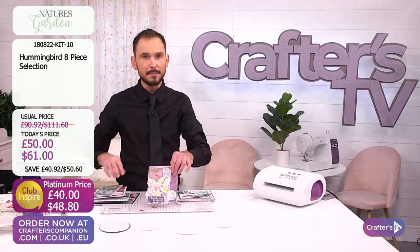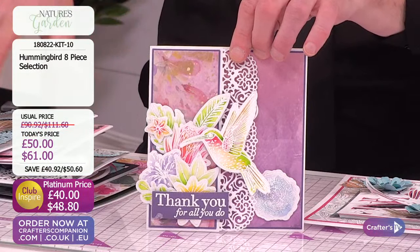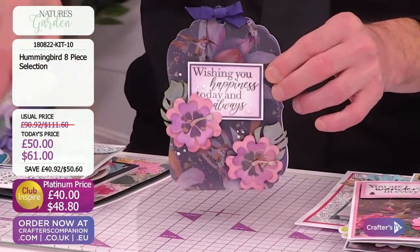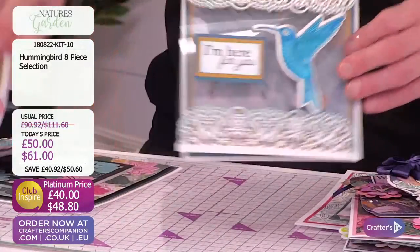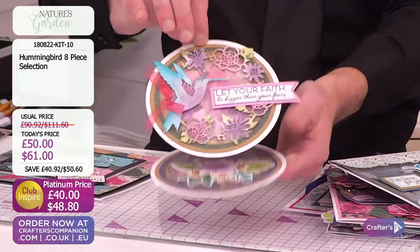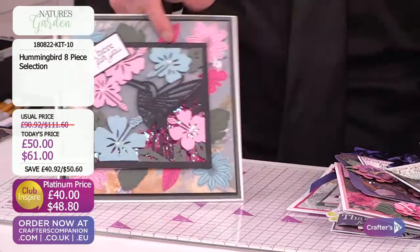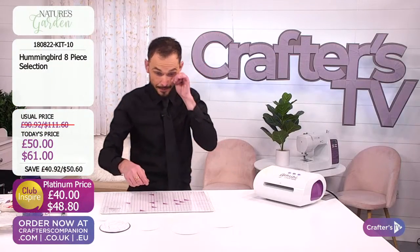And then this is some of the other ones that you can be doing as well. If you want to, you can go in down the side. We have got the large tag dies inside, so all of these are some of the things that you can be making when it comes to this Hummingbird collection. Although this is a circle, it's something not far off what I'm about to do in a moment. Going back in with that creative card as well, the stamp and the dies. So whether it's big, small, square, circle, or oval, you can get different looks in different ways.